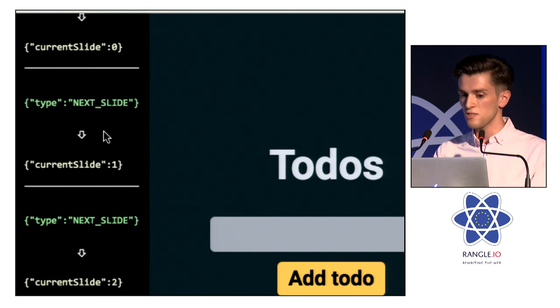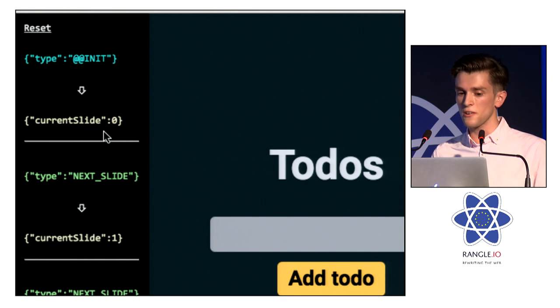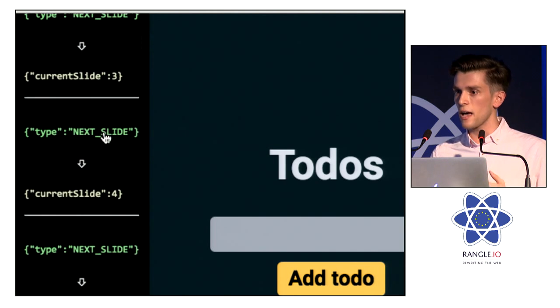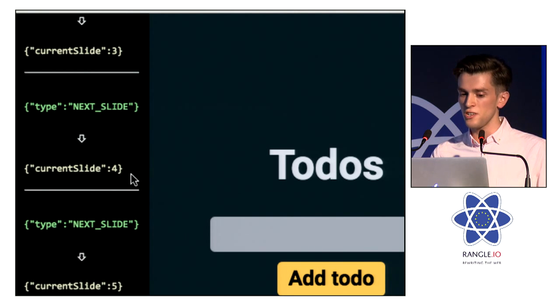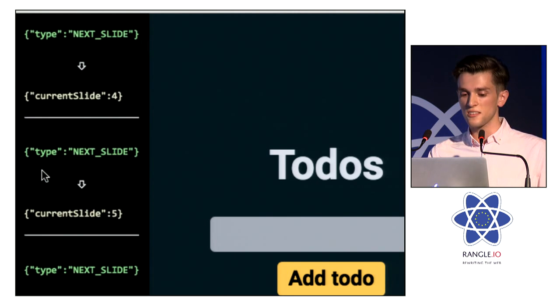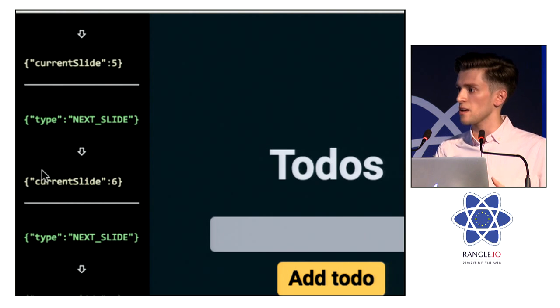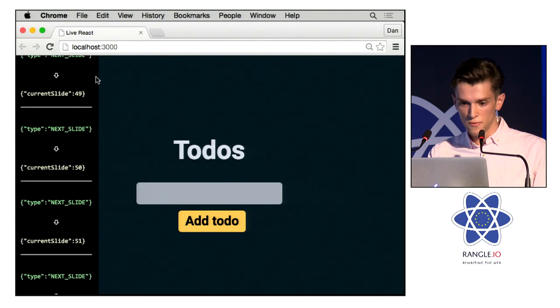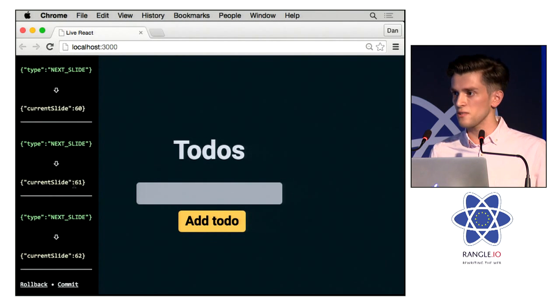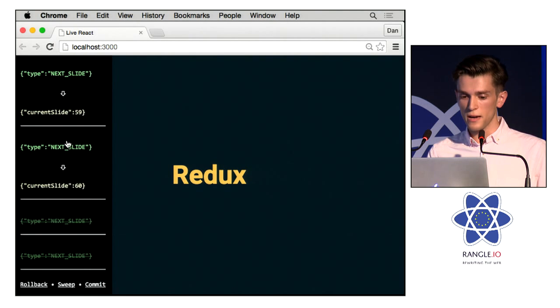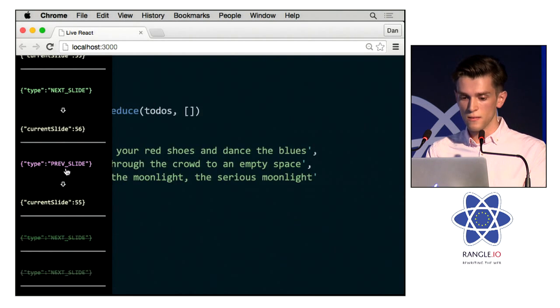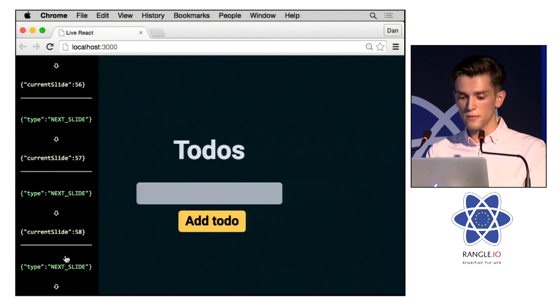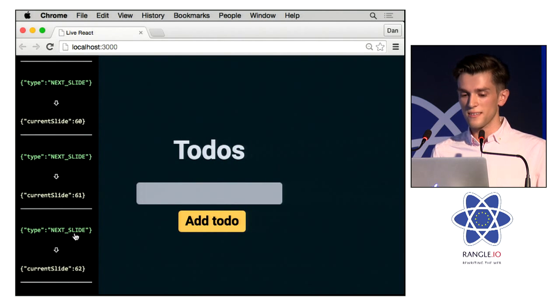So this is just a React component that I use for debugging, and it shows all actions that ever happened in my app. And my slide deck is a Redux app. So it says next slide, it changes the current slide. Right, next slide, next slide. So it's action, state, how actions change the state. And I did a lot of things. Of course, you will not do that in production. It's just for development. But I can cancel some actions, right? I can go back. I can go back a lot. Or I can go forward, right? So it's pretty cool.